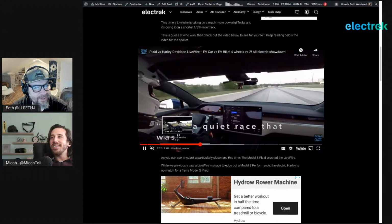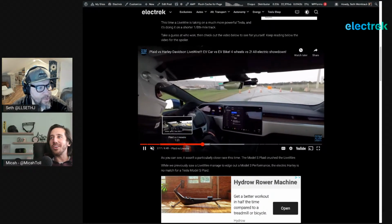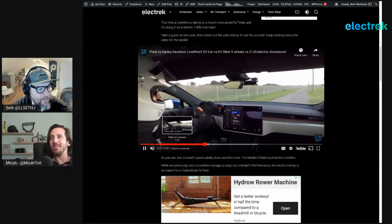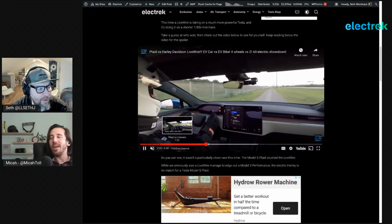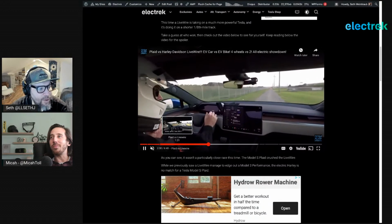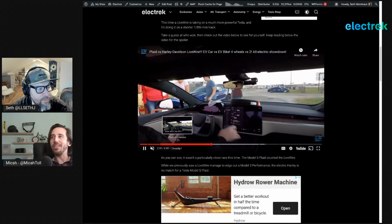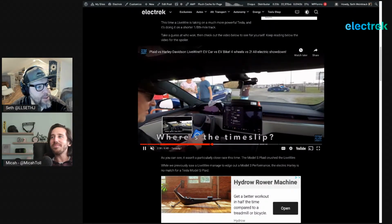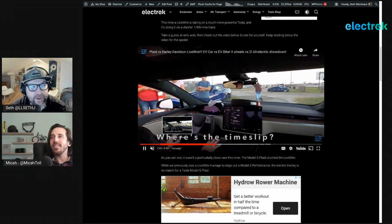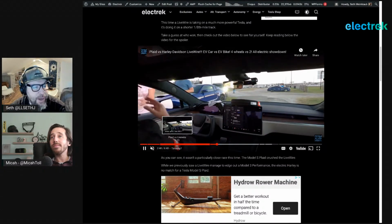I think it depends what the traction situation is like, because certainly you don't want to be lifting the front end up and losing control. But I think here it's more about how much power you can actually get to the ground, especially with four wheels powering the Tesla and a single powered wheel on the Livewire. I don't think it was as much wheelie control as how quickly you can put that power down.